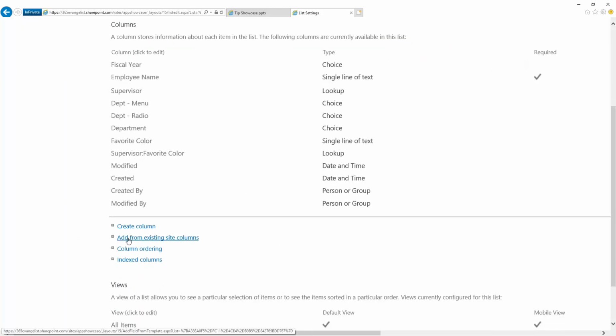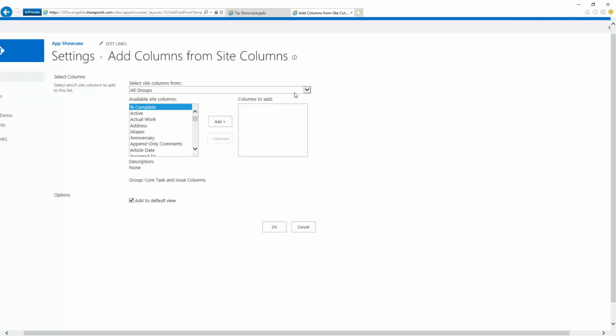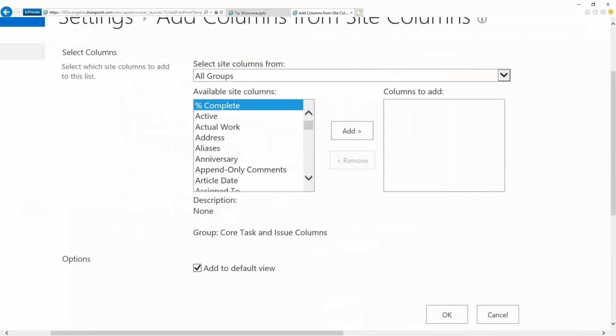We come down here, and it says Add from Existing Site Columns. We're going to go ahead and click that. So right here, you can change this to the group that you want. So I'm going to click the drop down, and let me zoom in a little bit so it's easier to see.